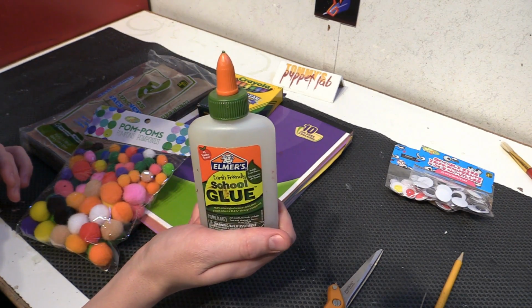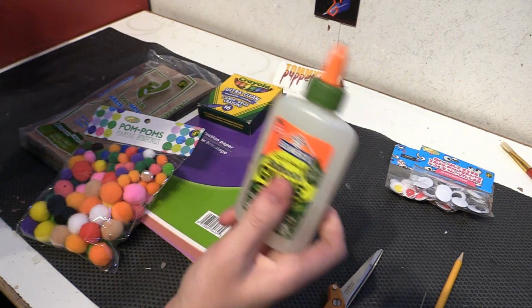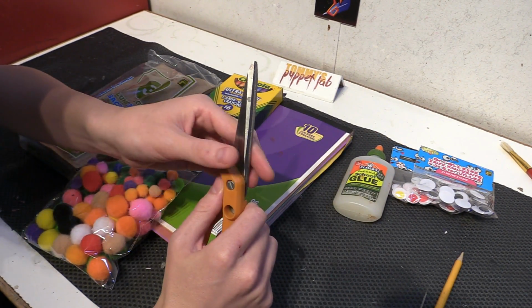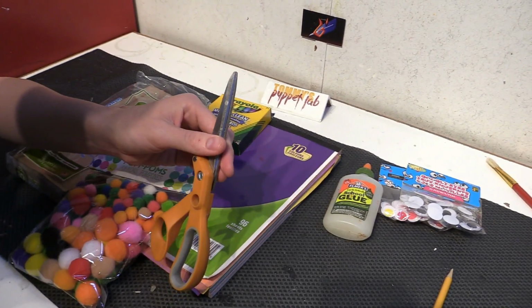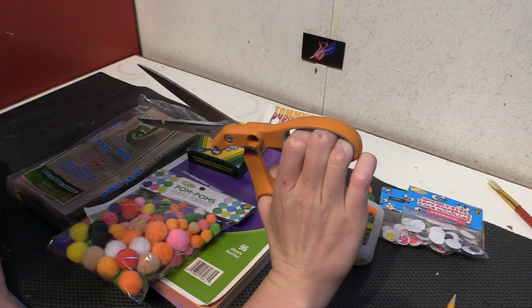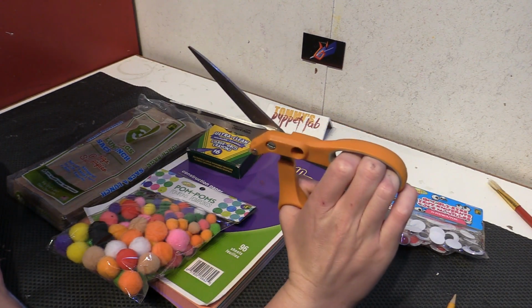I'm using just regular school glue, so no gloves required. We are using scissors, so remember, they are sharp and pointy. So just remember, knives and scissors are very sharp and pointy, so get an adult to help you.